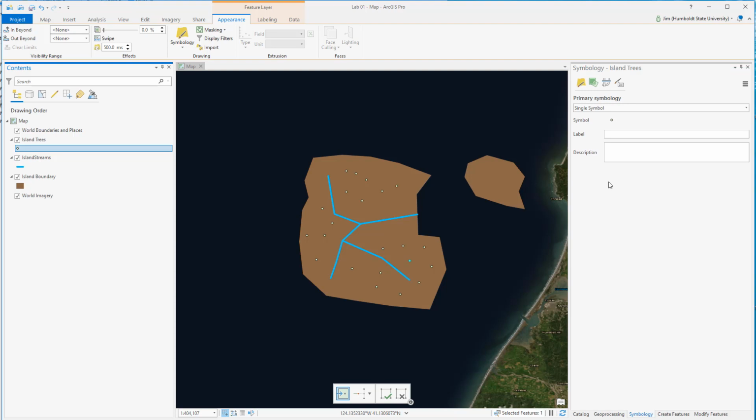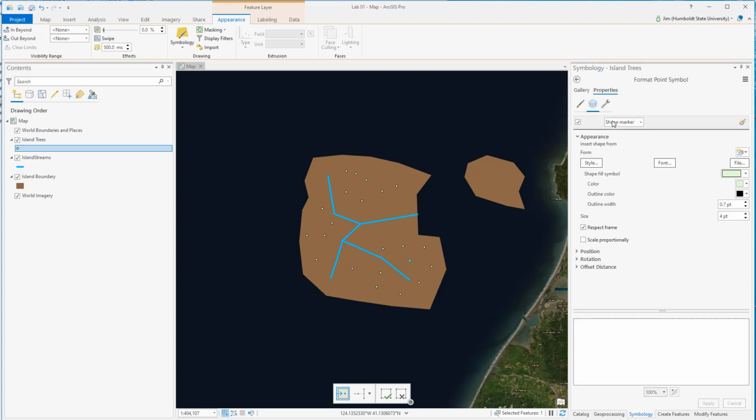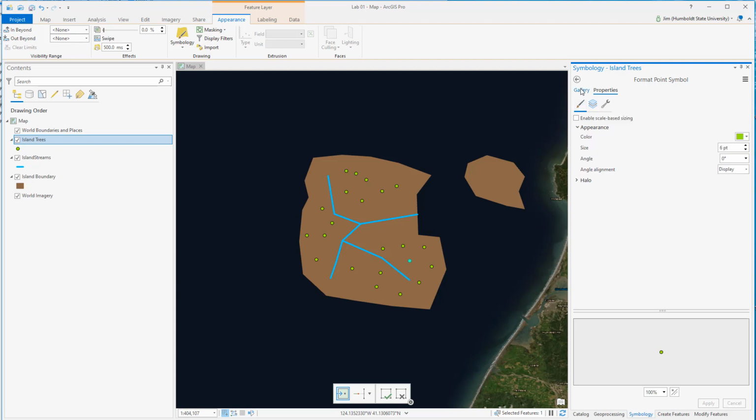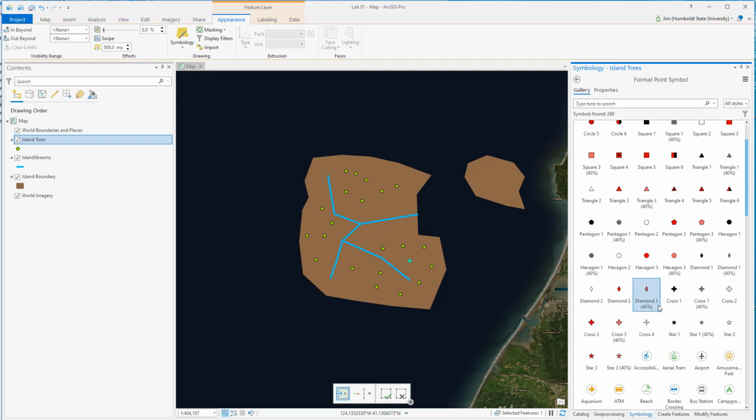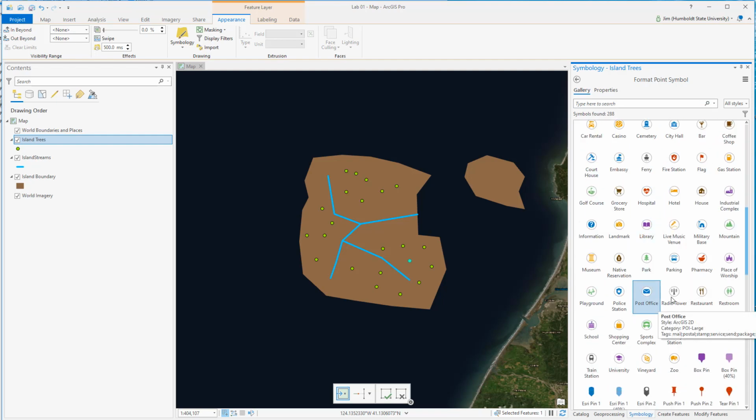All right, trees. So let's find a good symbol for trees. Now, typically, when we do something like trees, we're going to use a point symbol. And the way you change this is to click on it. Okay, and not a good color for trees. Not too bad, but I want to make them a little more green, and they're smaller, so I want to make them brighter. And then I want to make them bigger. Oop, click. There we go. A little better. Okay, and this is normally what you would see as some kind of standard symbol. Now you can also change which symbol you have by going to Gallery. Okay, and there's a bunch of standard symbols, and you can make your own as well.